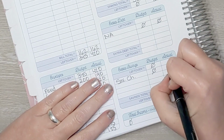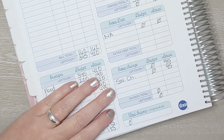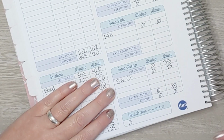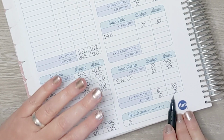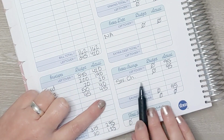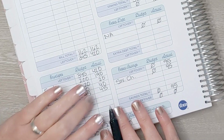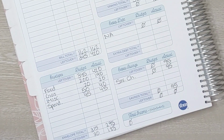Okay, so we ended up putting $95. We had $95 left, and all of it went towards that savings challenge, bringing our budget to 0. We want to end the week at 0. We have a 0-based budget, which means we have a place for all of our money at the end of the week. Sometimes we do a rollover, and that's also accounted for to bring us down to 0, but in this case, we're just doing everything to savings.